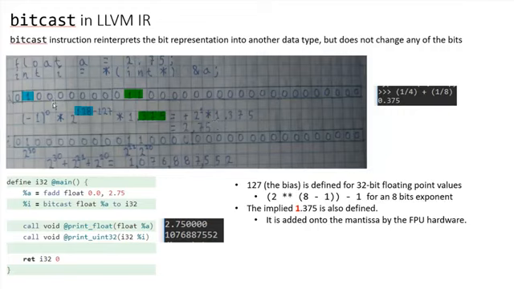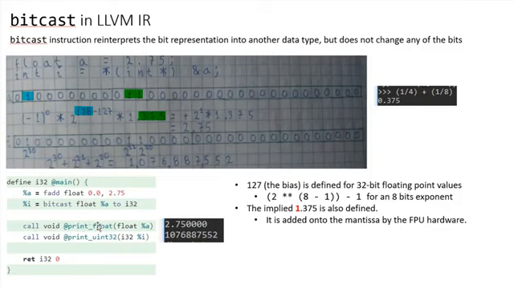So now when we do a bitcast from the float into the 32-bit integer, none of the bits change. We're just reinterpreting them as an integer data type. So this bit is set, this bit, and this bit is set. So this bit represents 2 to the 30th power. This bit is 2 to the 21st power, and this bit is 2 to the 20th power. And if we add these numbers together, we see that it is 1,076,887,552. So we want to make sure that the program works as we think of it in theory.